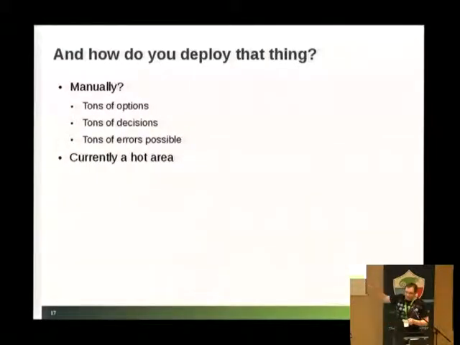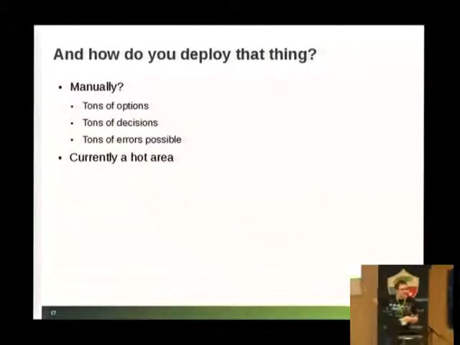So it's really currently a hot area of development. There are several approaches to solve this issue. At SUSE, we have a product which is called SUSE Cloud that we use for that. It's based on a deployment framework which is called Crowbar. But it's pretty cool, actually. It makes most of the things automatic, and it's kind of magic. But there are several other alternatives, and this is really one of the biggest challenges of OpenStack right now.